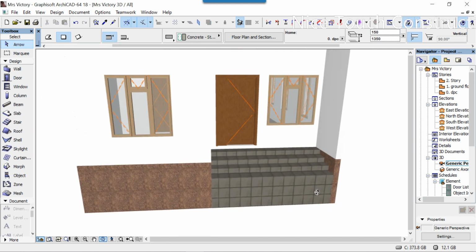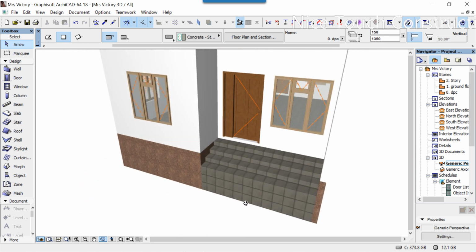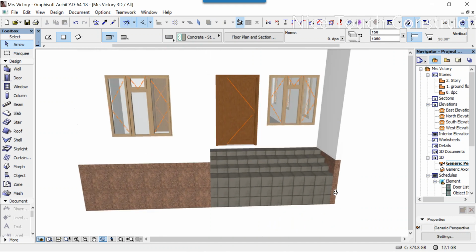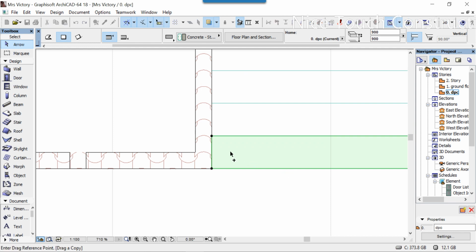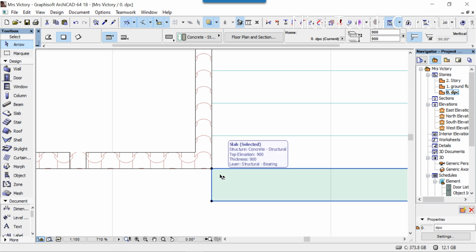We are using 4 steps for this job. But I really don't want it to be 4 steps. You can see I still want it to go further. So let's go back here to the PC level. Then let's take this again to this. Okay, we're adding 900. Let's take away 150 millimeter. So we're going to be adding 750 millimeter. Then we'll change this to 750 millimeter.